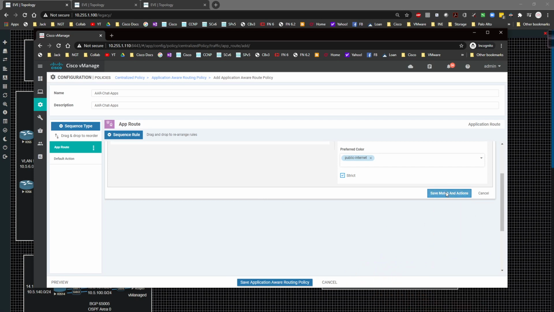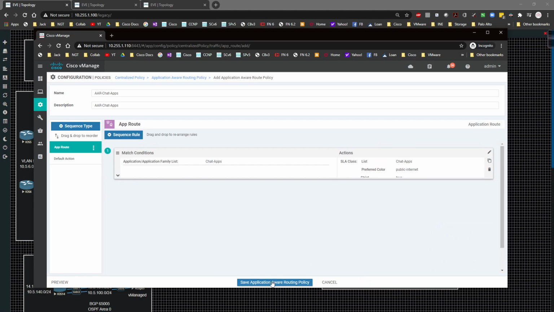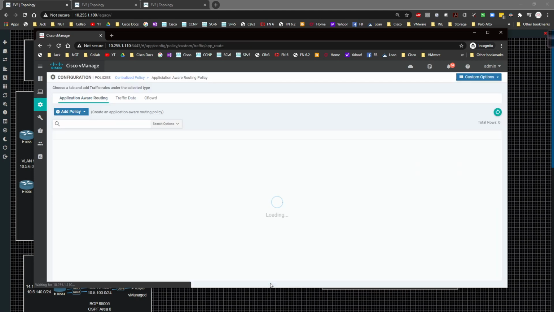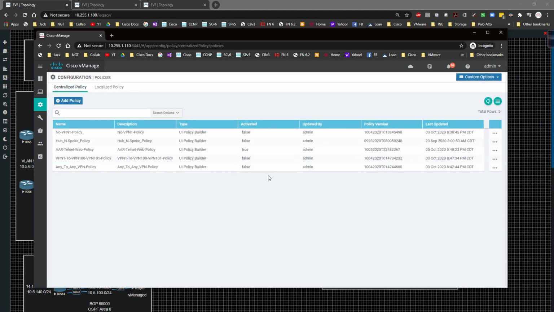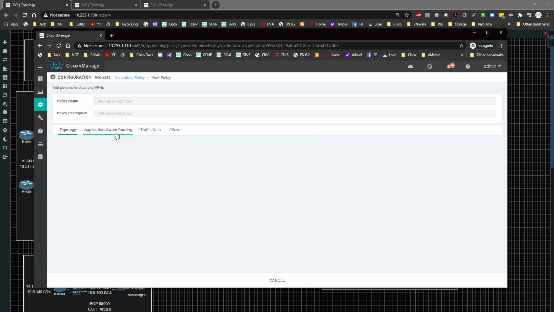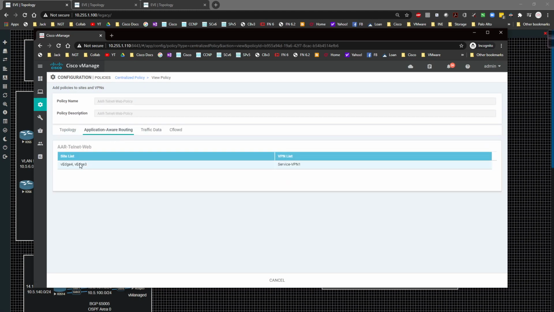Click Save, Match, and Continue, and I'm going to save the Application Aware Routing Policy, and then I'm going to go to the centralized policy, and if I click underneath here and I look at the view and click AAR, it's not here, right?